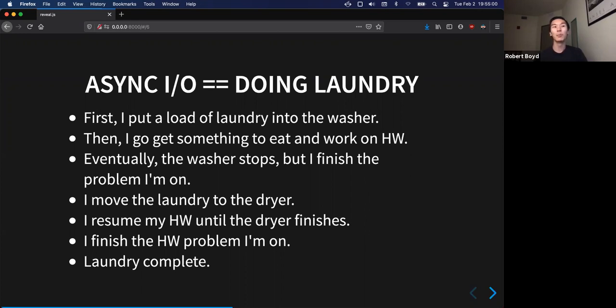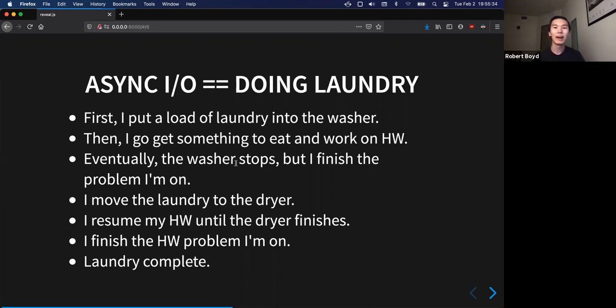But hopefully none of you does this. It's a very inefficient way to get laundry done, right? Most of us would put our laundry into the washer and set a timer or a reminder or something, and then we would leave and come back later. So maybe I go get something to eat, I go work on my homework, I do other things. And then at some point, the washer will stop, or I'll get that notification on my phone, some reminder. And what's interesting about async is you don't have to immediately go do that.